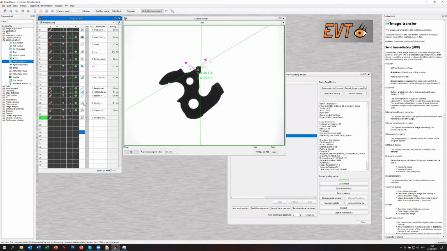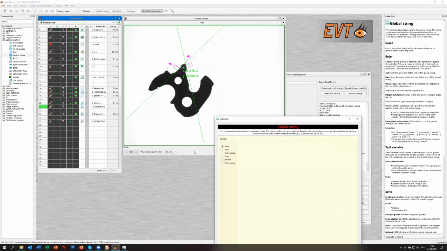Or if you're interested in not only a good or bad result, you also need the real results, the real angle. You simply can add the value to a transfer. You can say here, for example, angle, and of course the angle is a value.